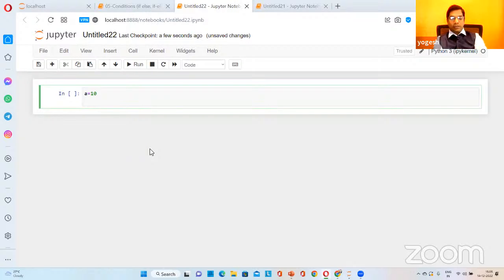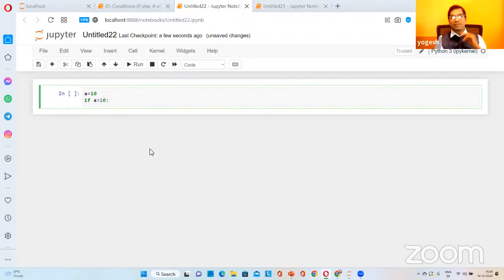A basic if condition I am going to type here: if A is greater than 10. This is the expression, this is the condition. If this condition is satisfied, then what do I need to do? Always add the indentation after the condition. This is the difference actually.